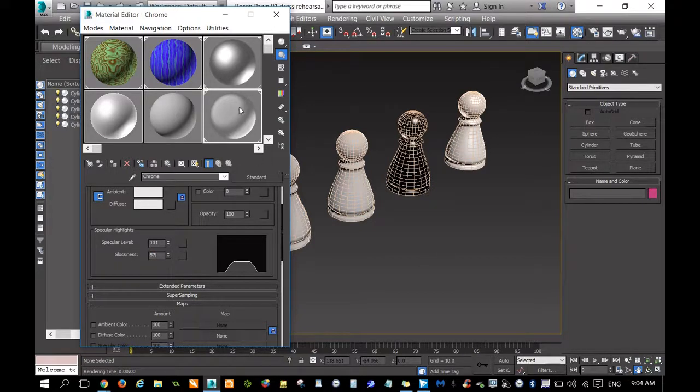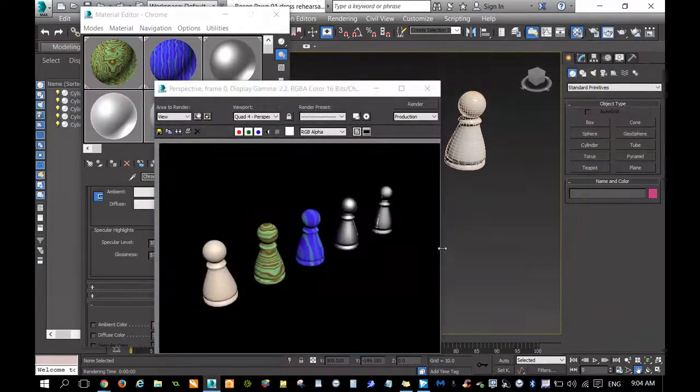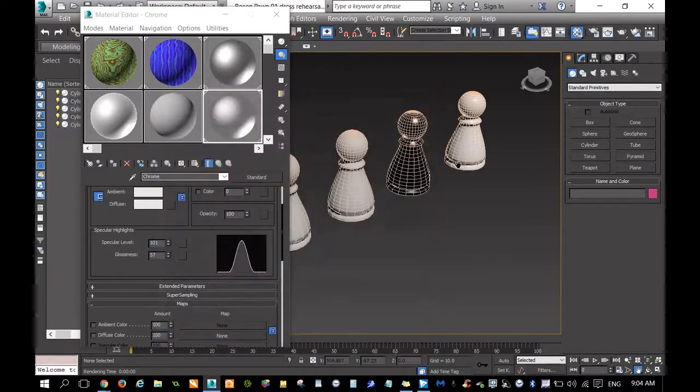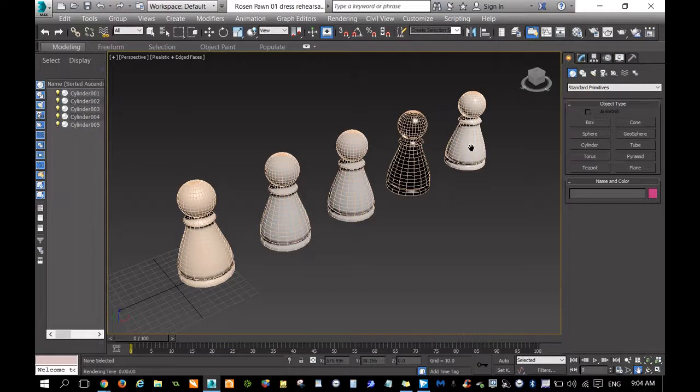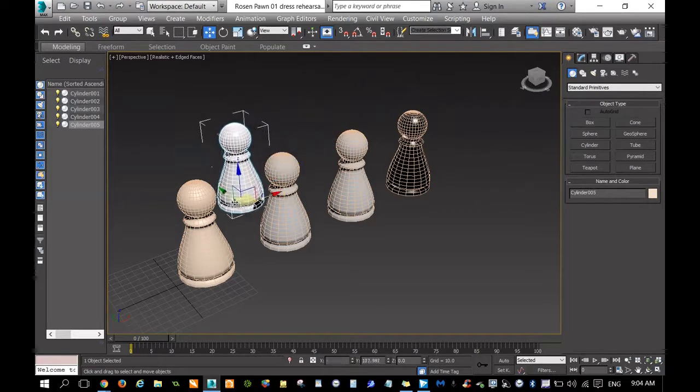And you may remember that the value updates on the object automatically. So we're in this window. Now we'll hit Shift Q. And now we can see we have a much more reflective quality over here. All right, so now just for fun, let's close the material editor and let's select this guy and move him back around over here. That should be good. And now let's hit Shift Q again.